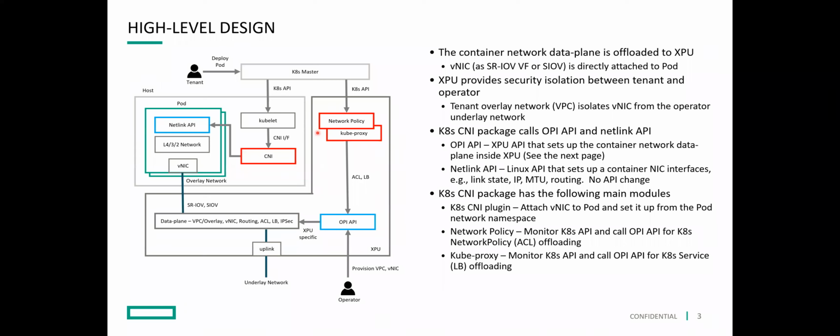No, Billy, I don't think Toshi dictates what policy we should use. He's just saying that Felix has plugin methods, so we can easily implement OPI APIs into their plugins. If somebody uses something else, we need to figure out how to implement OPI APIs into their network policy. I think this is an open question. Okay, I just want to make sure that we're not dictating that we should go down the Calico route and use Calico's network policy, is what I was saying.